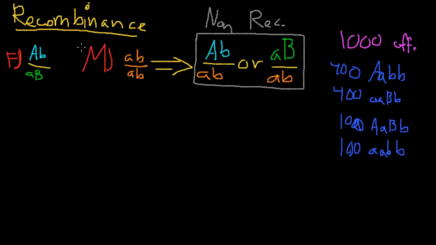Well, as you can tell, these two - we know that the mother had to give little A little B. So that means in each of the offspring, we know there's a little A and a little B that came from the mother. So that means what's left had to have come from the father. So this one, we have a big A and a little B coming from the father, which - oh, that makes sense. That was one of the original chromosomes. In this one, we have a little A and a big B coming from the father, which also makes sense.